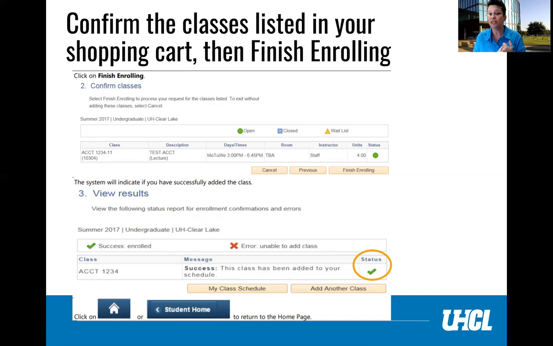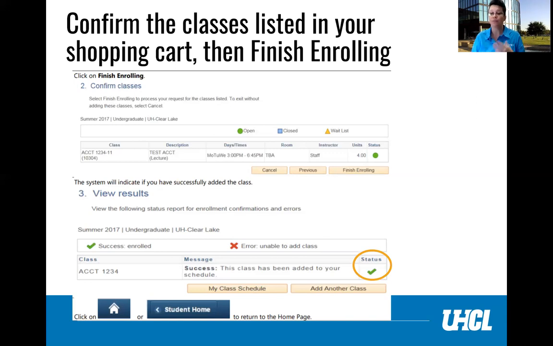So it could be a time conflict. It could be that you picked the UHCL online section and you're not a UHCL online student. Could be that you don't meet prereqs. So again, if it's a situation where you're currently in the prereq, then email us that proof, email us what class you want to enroll in, or tell us it's in your shopping cart and we'll go take a look at that. And then make sure you include your 7-digit ID number so we can look at your record.